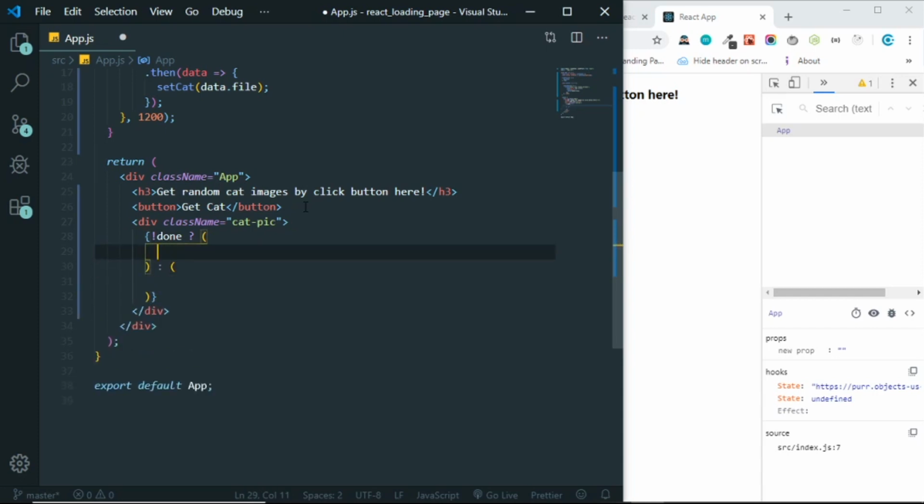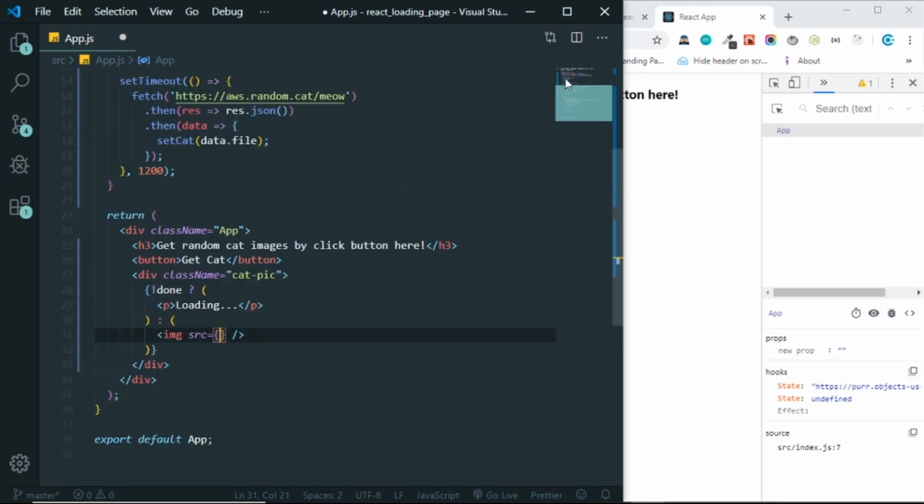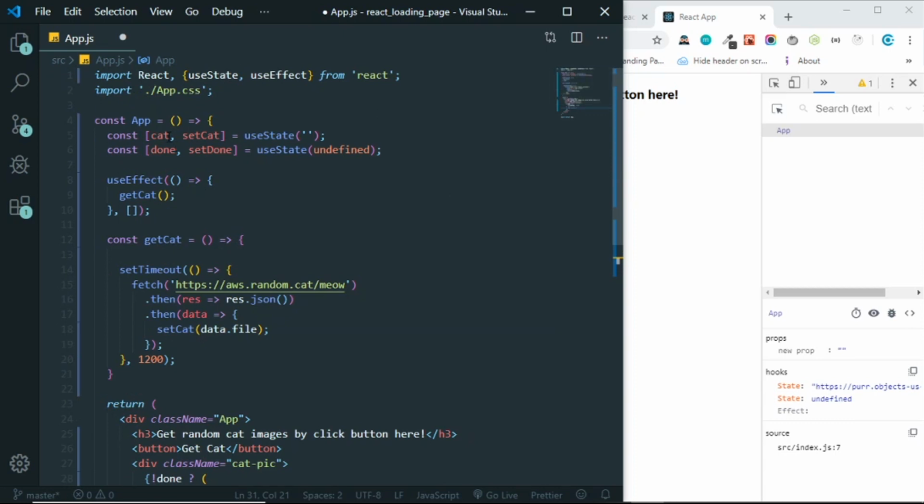And in here, what we need to do is create a paragraph and say loading dot dot dot. And in here, what we need to do is create an img tag, and give a source. It's going to be equal to, we need to grab the cat variable, which is right here.